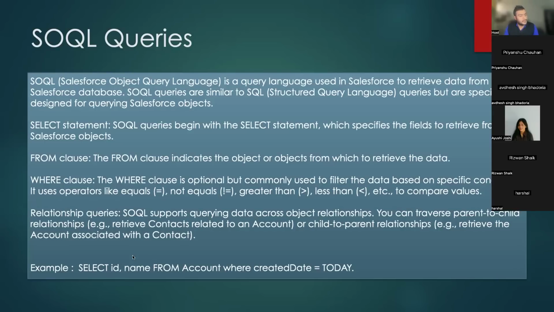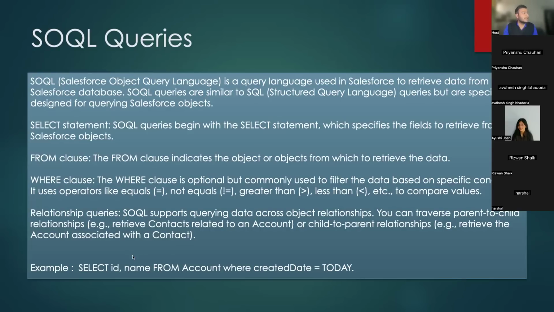and all the contacts associated with an account, then we need to find what is the relationship between an account and contact, and which field connects them with each other. Once we identify how they are connected, then we will be able to find who is parent and who is child, and then we can do either a parent to child query or a child to parent query. Okay, I will show you right after this.